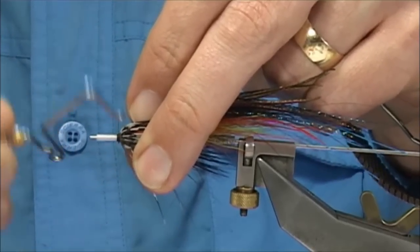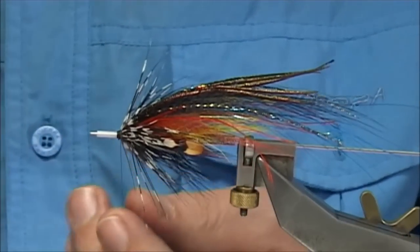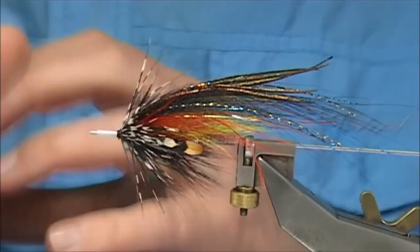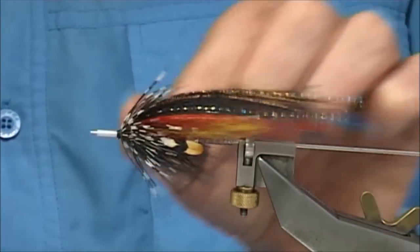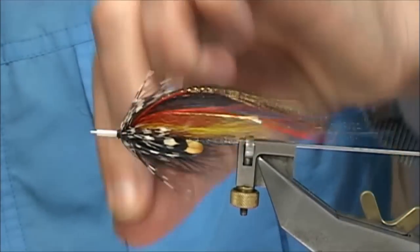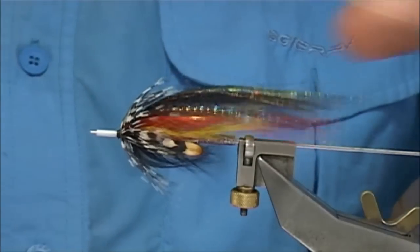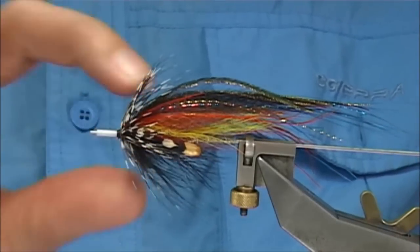Before we put on the disc, what I like to do — all the twists you put into the hackle will cause them to get slightly twisted or caught in with one another. But if you heat it up it will bring them out. What I'll do is with the heat, bring these out — I'm just bringing them back round where they should be sitting, all the way round. You can see the shape of the fly and you can see how it's lifted the fibres out, which is exactly what you want. There's a lot of movement in the fly.